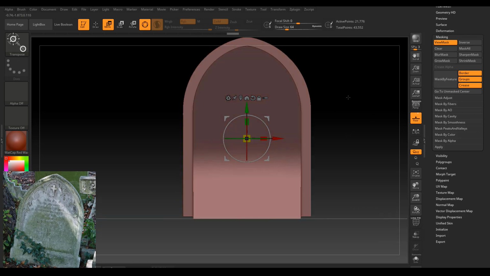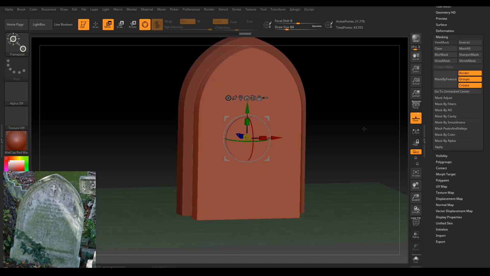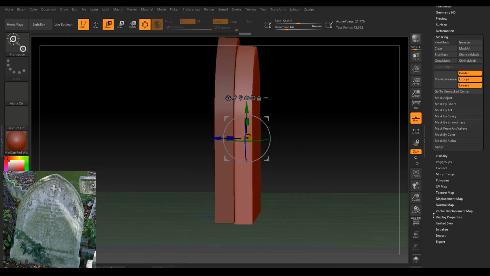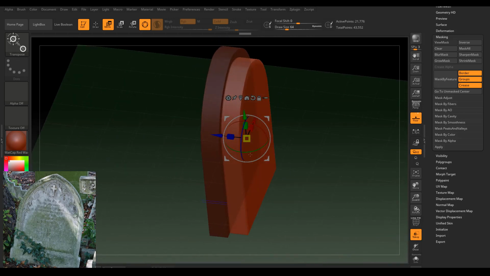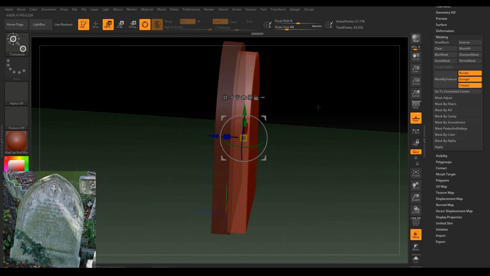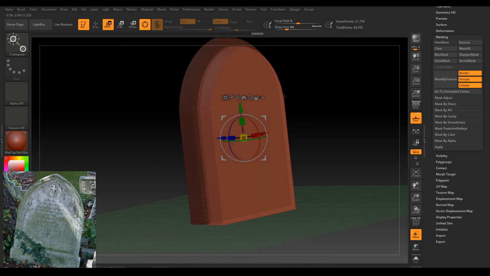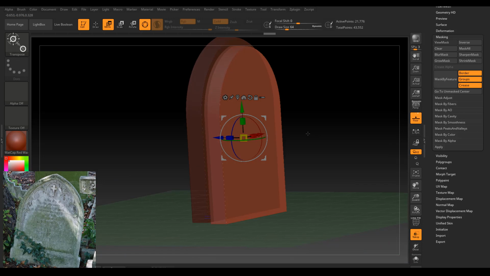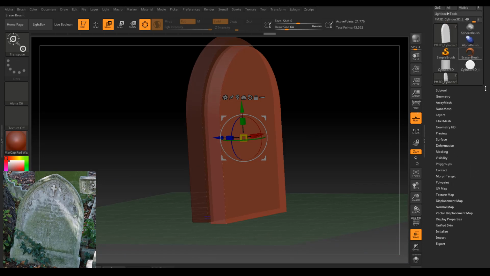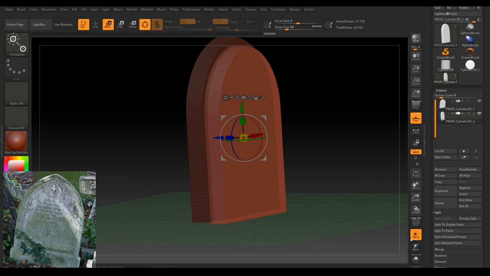Cool. You can remove a mask by holding down Control and drawing in an empty space. I'm then going to turn on this Trans button, and that's going to make the other object transparent so I can see a little better how much I'm intersecting. So I want this one to be cut away from this one. And to do that, I need to go to my Subtool palette. I'm going to turn off this Trans.